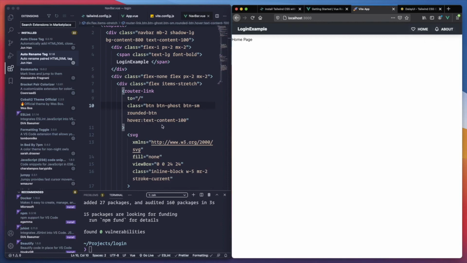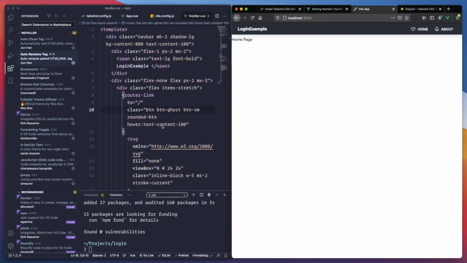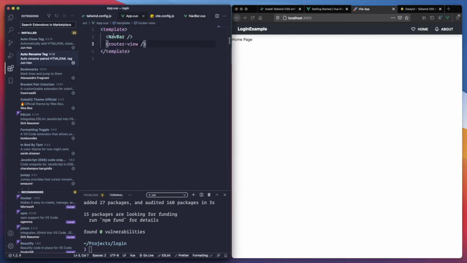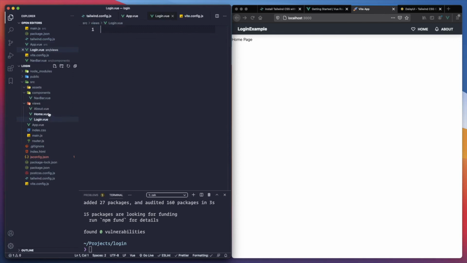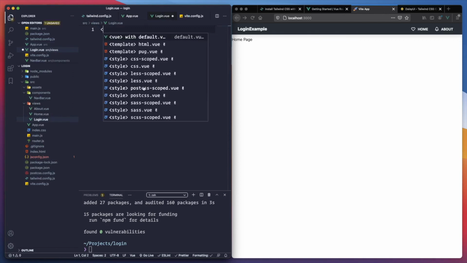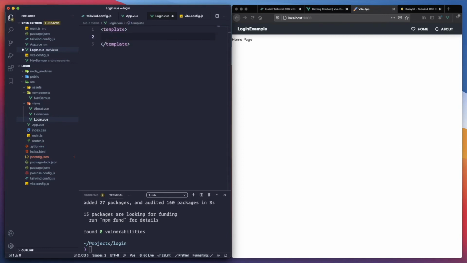So with that much effort, it's actually working, right? Pretty neat. And of course, in our application view, we just imported the navbar. Now, if this is getting too fast, don't worry, I will give you access to this source code. So let's fake this. Let's change my about page and let's create another one called login view, right? And it's going to be template. Let's put a paragraph here. Login form goes here.